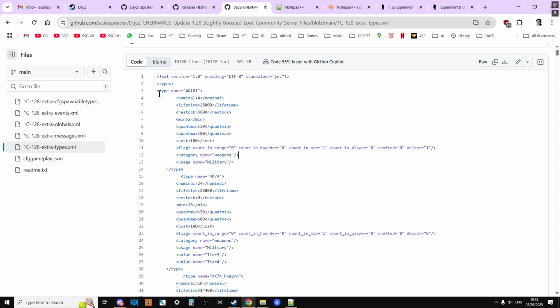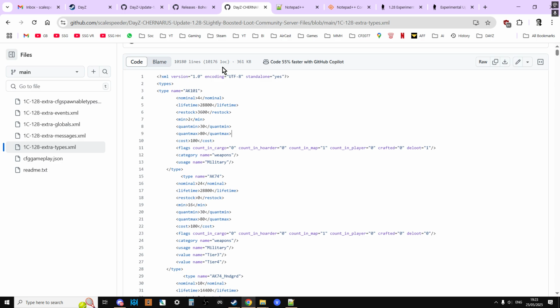In fact, you could carry on using this 1.27 version of this way of editing the files forever. It would mean that every single new item in the vanilla files that you wanted to be boosted wouldn't get boosted, but it would spawn in, and all the other stuff would get boosted. So although it's a bit of a pain to set up the CFG economy core initially, going forward it's a much cleaner way of editing your loot economy on your community server for PlayStation, Xbox, or PC.